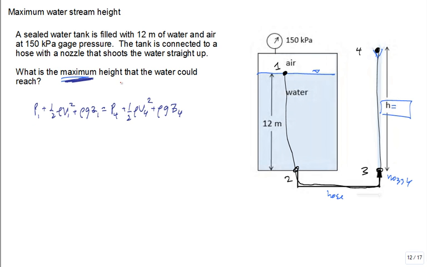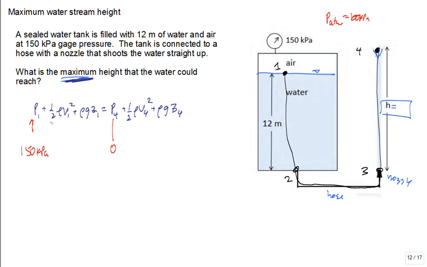But what about this pressure at 1? Well, it's 150 kilopascal. What about the pressure at 4? It's 0 kilopascal. Somebody says, I would prefer to work in absolute pressure. Great. Then this is 250 kilopascal absolute, and this is 100 kilopascal absolute. I approximate that the atmospheric pressure is about 100 kilopascal. But you don't have to do that. You can work all in gauge, so I would just leave it all in gauge.